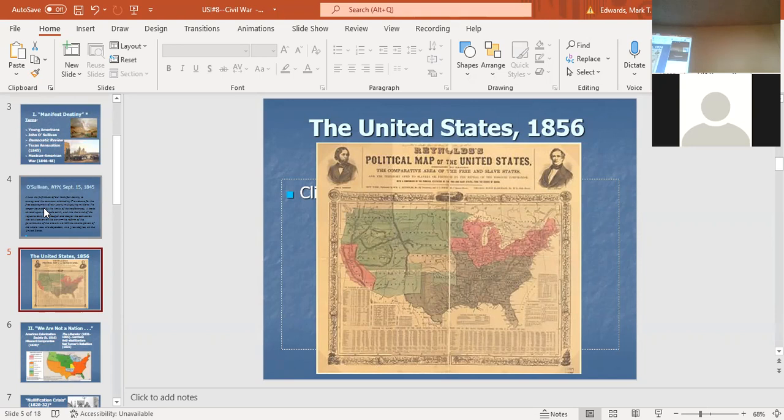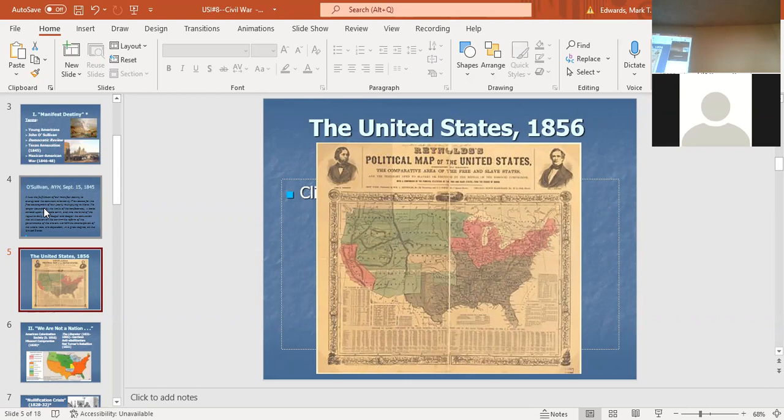What do we know about planting a crop like cotton again and again and again each year? It destroys the soil, right? I mean, any kind of monocultural farming is bad. We know that crop rotation is ultimately best if you want to preserve fertile land. But cotton in particular is especially hard on it. So Southerners could already imagine they're going to use up some of their best soil.